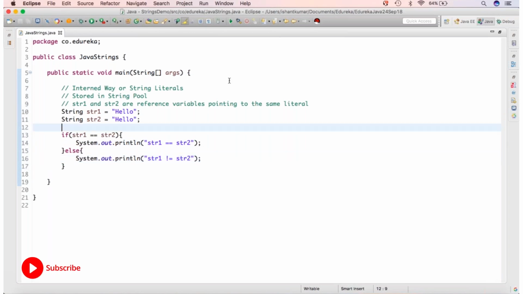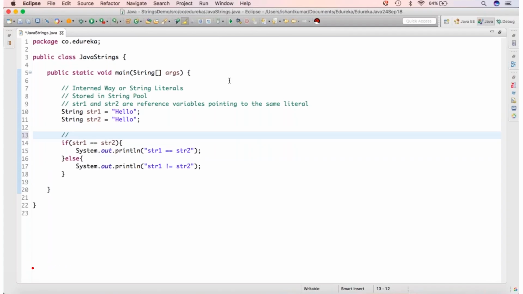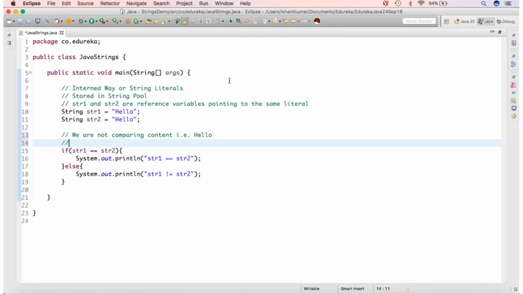We are not comparing content, that is hello. So what we are doing here is comparing the hash codes of str1 and str2, which will be the same for the string hello.